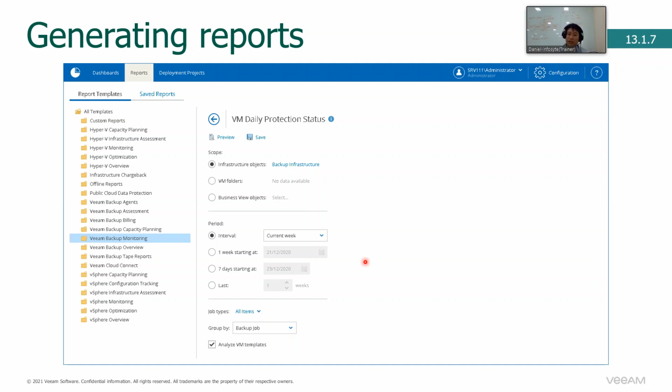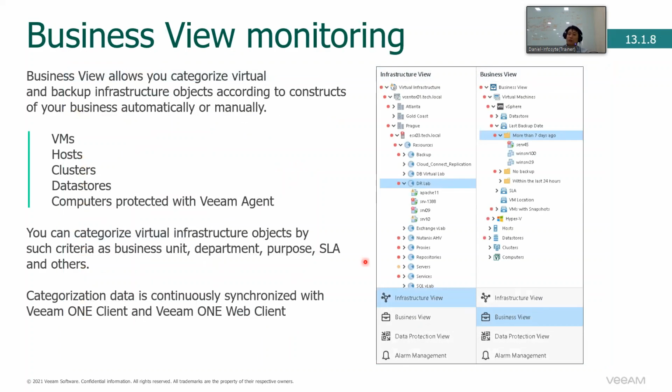But I will not suggest the custom report for beginners like all of us because you are not very good or expert in reporting yet. So after you play around with all these predefined reports, maybe later is a better time for you to venture and try the custom report. Okay? So business view. Now, if you plan to create reports, we need to select our field first.